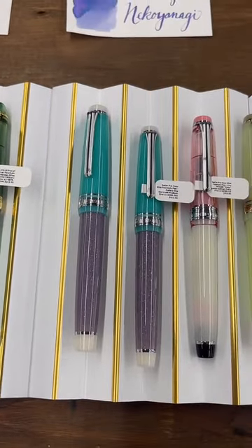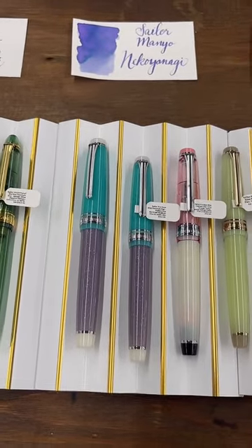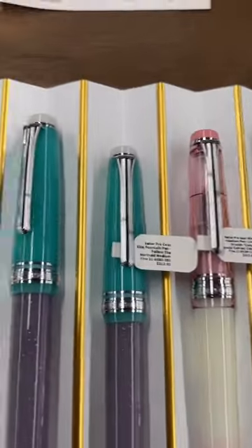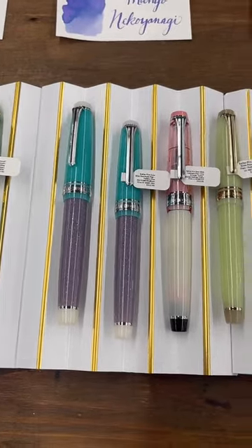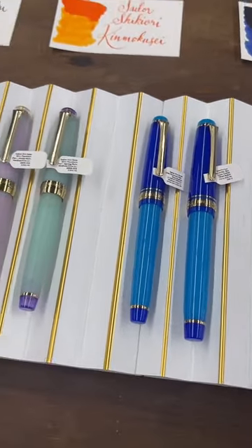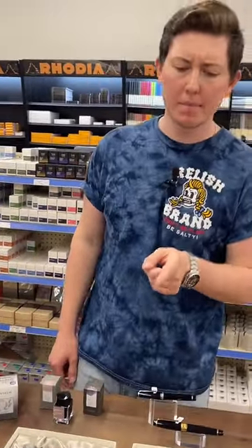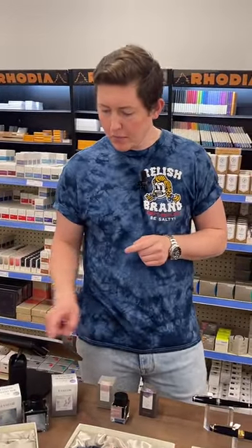Right here we have the ProGear, ProGear Slim, and the Follow the Mermaid. That one is also a North American exclusive, just like the Coney here from Line Friends. I think there are a few more Line Friends out there — I'm not sure if we're getting them, but we're starting out with the newest version of it.